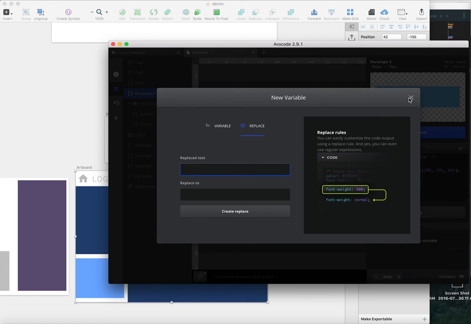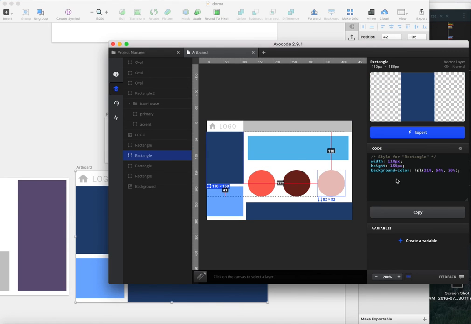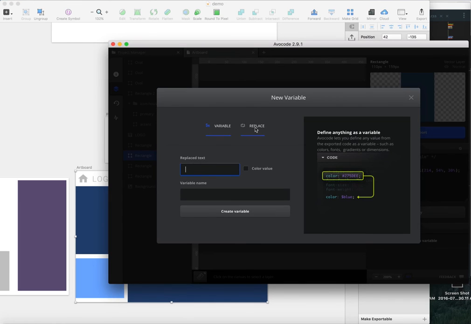So for example, let's click on this guy right here, and we see that there's a background color and the hue is 214. So we know that 214 is primary. We know that that hue stands for the primary brand color. We can then say replace text every time we encounter 214, comma, go ahead and replace that with primary.